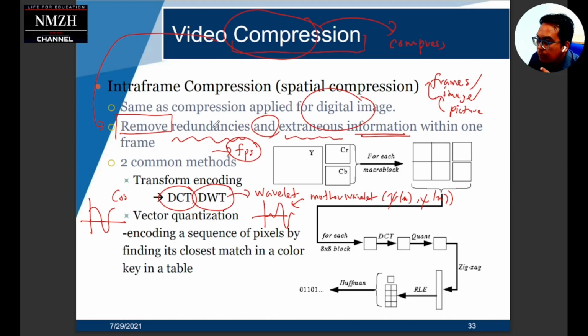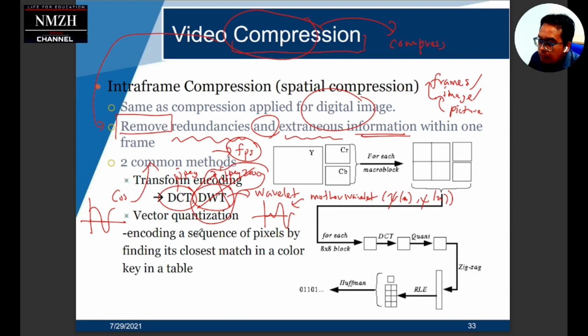We discussed this in the early chapters of this subject. DCT is more or less for JPEG, and DWT is for JPEG 2000. But over the years, DWT has reduced in usage by the public, while JPEG usage has increased. So that would be the idea of DCT.